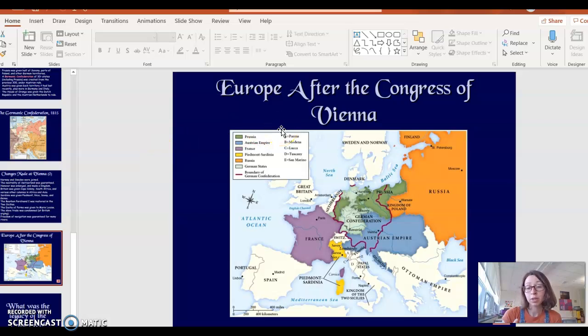So this is what the map looks like at the end of the Congress of Vienna. You can see that the German Confederation, though still not entirely organized, is looking a little better than it was before. France has returned to their regular size. Poland has been completely wiped off the map as part of Russia, and then again as part of Prussia. Austria has been given control over this area along with other territories, and Italy is nearing unification by conglomerating these states as one.